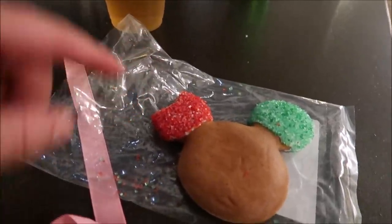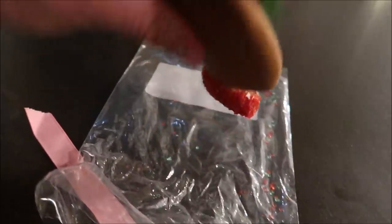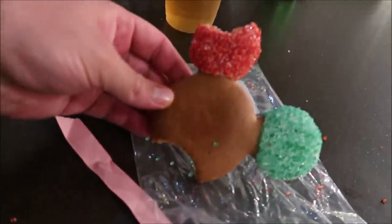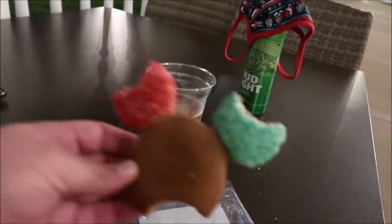That is so good. So much better than just a plain old gingerbread boy. I like it a lot. I'll maybe have to try this side. I hate biting into things awkwardly. But now look at it. It kind of looks so weird. That's why I don't like doing that, but nope, I gotta make it right. The flatbread was actually pretty decent, and the gingerbread cookie I really, really enjoyed.